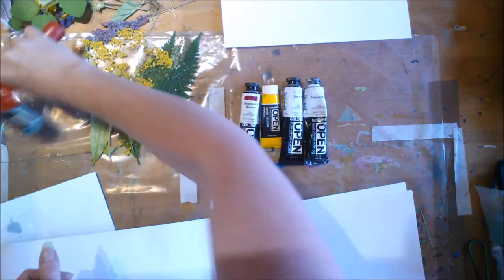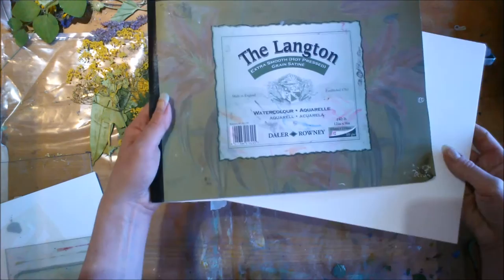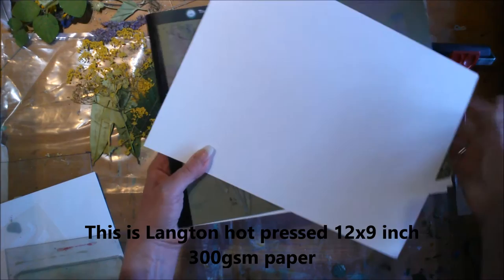A roller. And I'm using thick watercolour paper, just because if we're going to be painting or gluing onto it afterwards, it's not going to buckle.